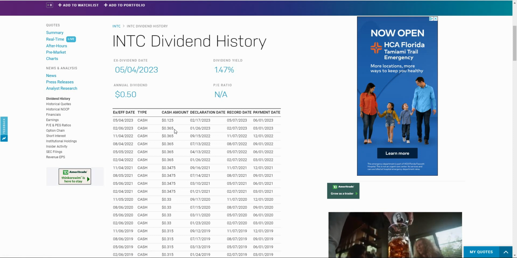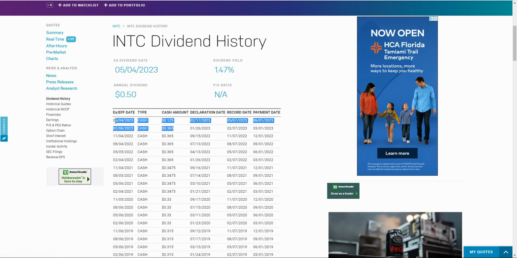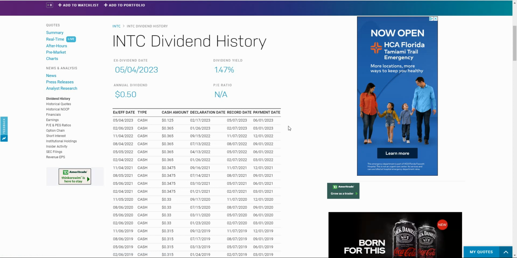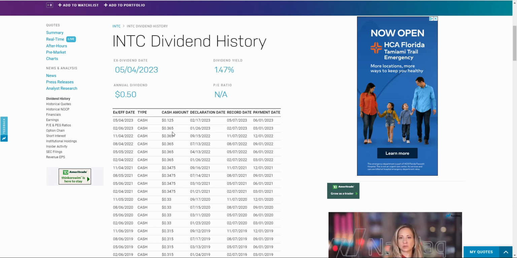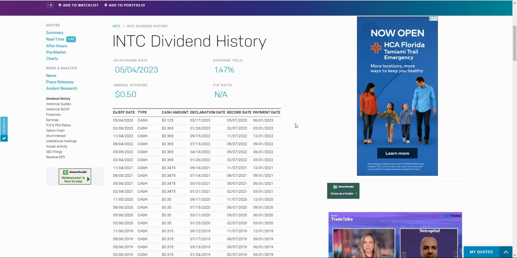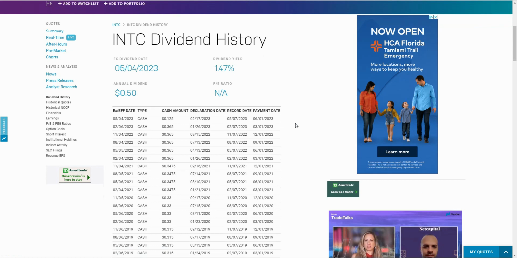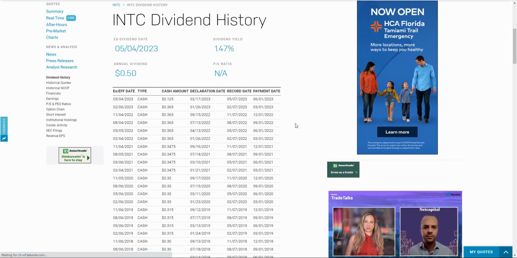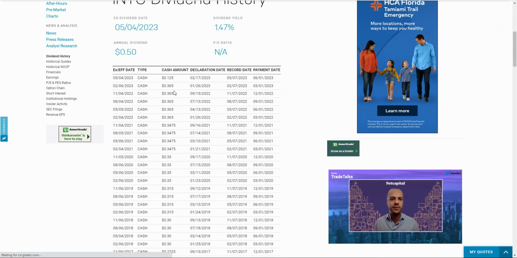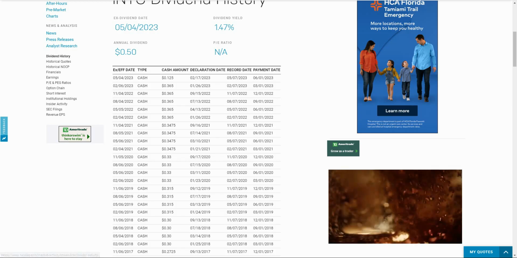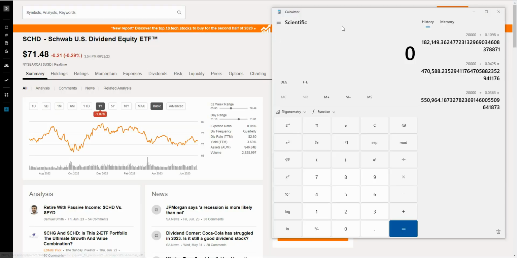But in Intel's case, they decreased their dividend pretty substantially. And imagine if you were retired relying on that income and then all of a sudden it was cut a significant percentage. You would be worried, you would be nervous that you weren't going to be able to pay your bills, and you would possibly sell out of that investment and enter into something else, because all this income you thought you were going to get is now not going into your account and not paying your bills.